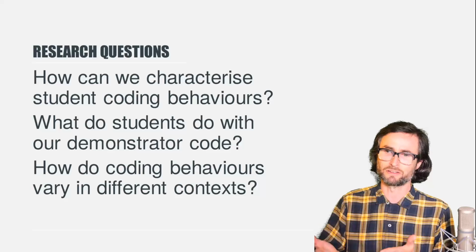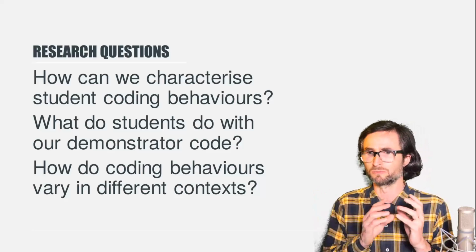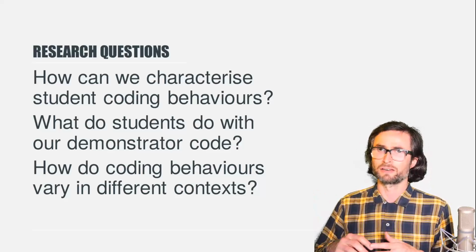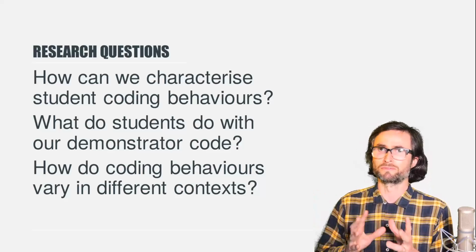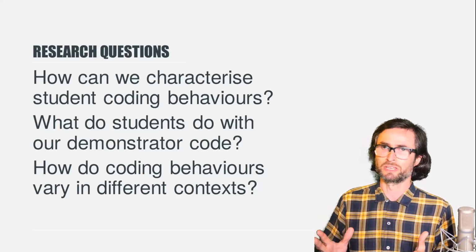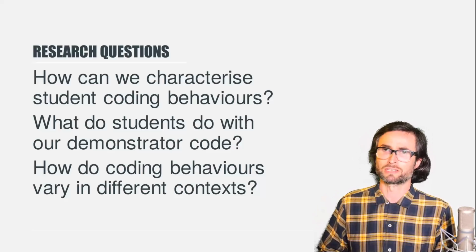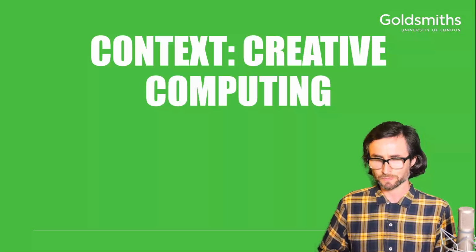So depending on the style of teaching, maybe the different instructor, different contexts like online or in a workshop and so on, how do coding behaviours vary between those different contexts? These are the things we're interested in, and as I say, they're very exploratory, so we're not really finding the grand answer to all of these things. We're really exploring with this work at the moment.